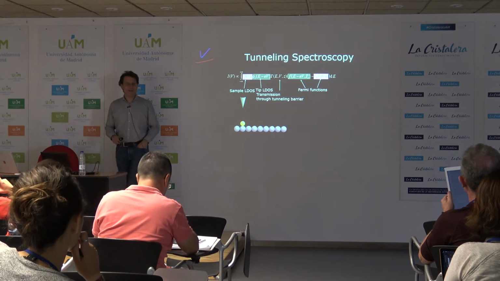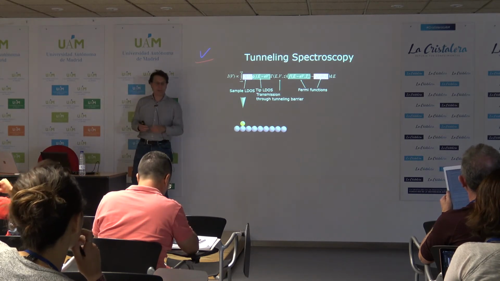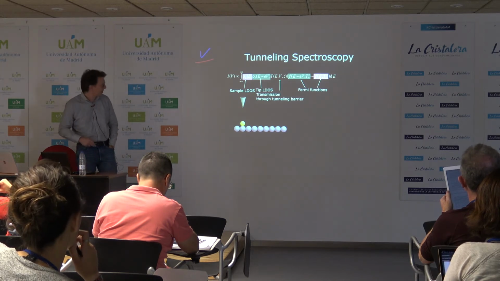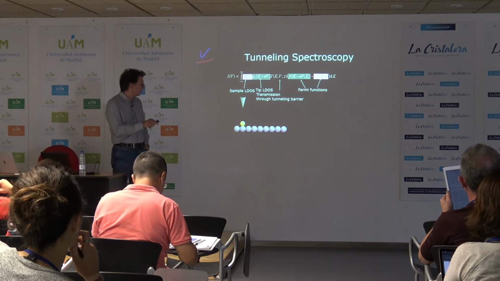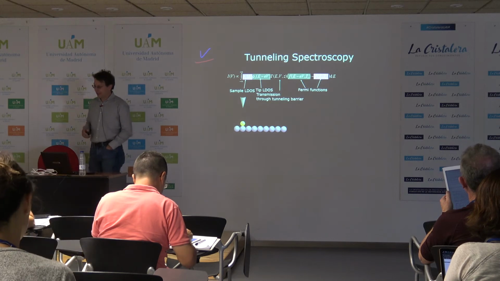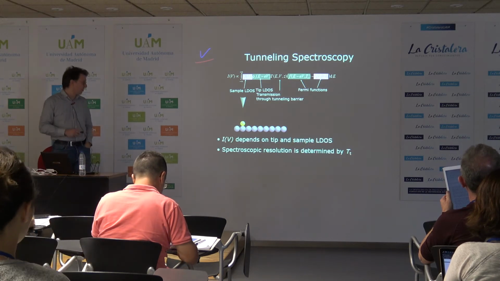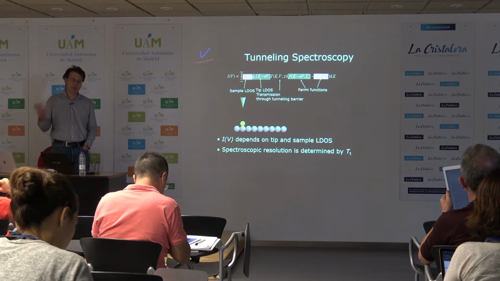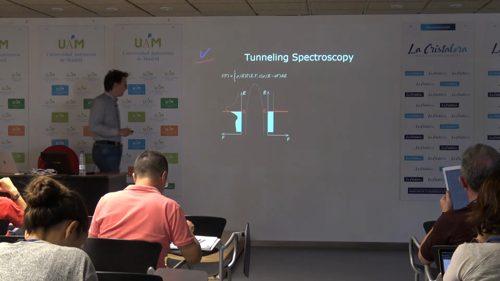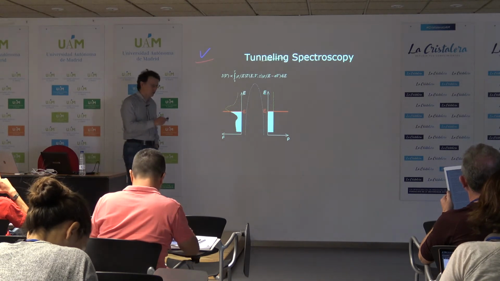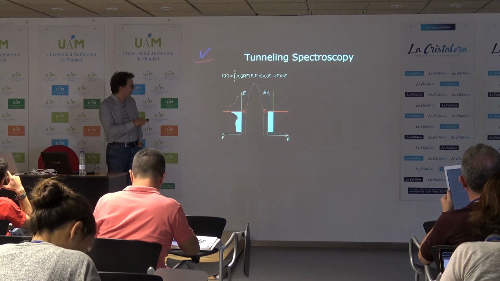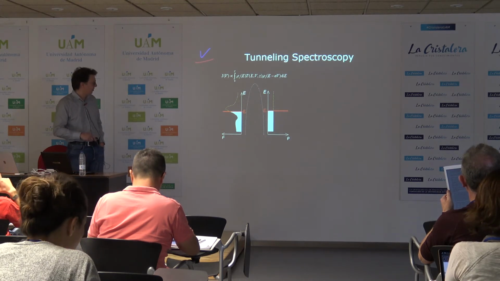One of them is that the whole measurement is symmetric in tip and sample, so you will always measure both the tip density of states and the sample density of states. And the other one is you have Fermi functions here, which basically means that the temperature of your measurement limits the spectroscopic resolution which you can achieve, which is one of the reasons why we would like to do these measurements at low temperature. And one can simplify this equation by assuming that one is in the zero temperature limit, and then it basically just becomes a convolution of the tip and sample density of states.